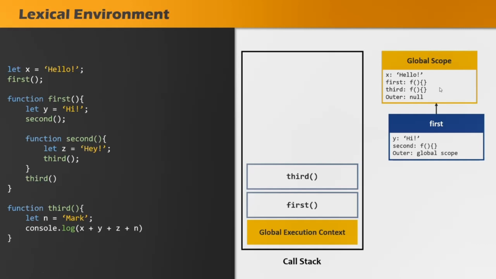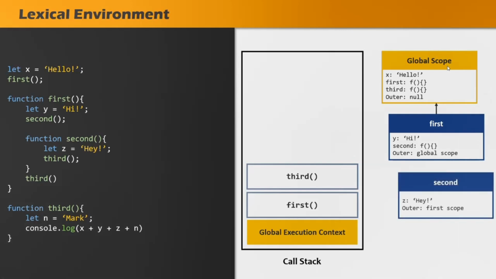So inside this first function, we will have access to all the variables and functions declared in the first scope, as well as all the variables and functions declared in the global scope. Then when the second function will be called, again, a scope for that second function will be created, and there we will have the variables and functions declared in that second function. In this second function, we are only declaring one variable called z. So that is present in that scope, and we don't have any other variable or function. So in the scope of second function, we have access to variable z, as well as it also has access to its parent scope. In this case, to this scope of this first function, right?